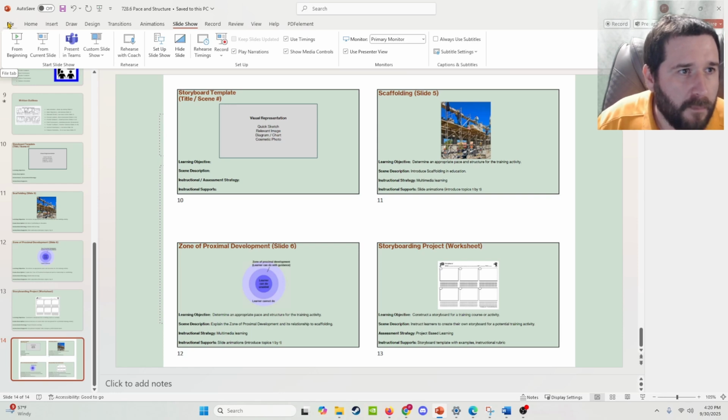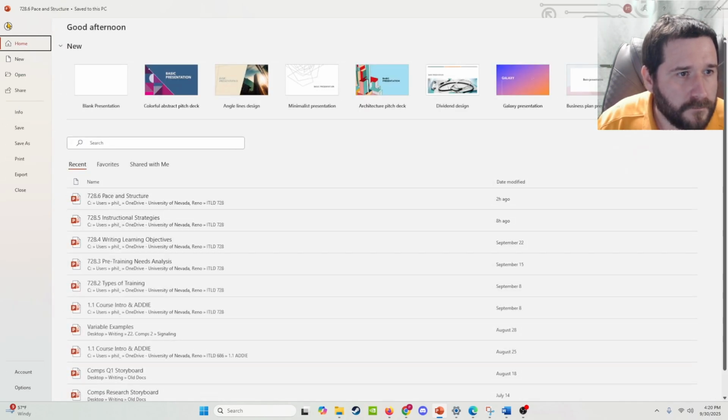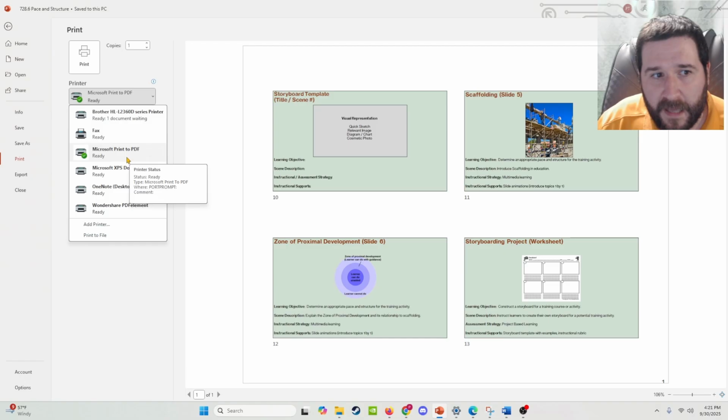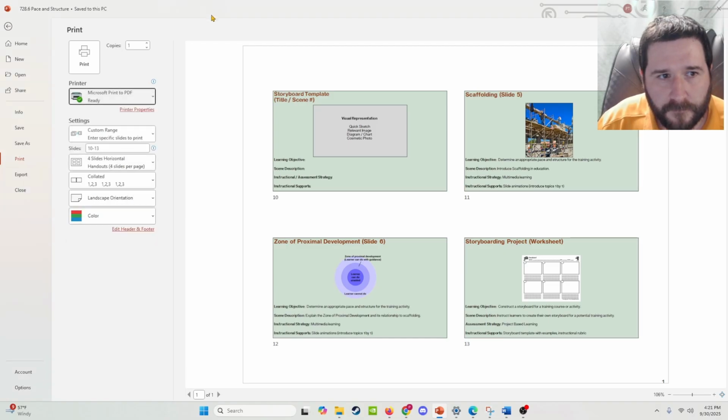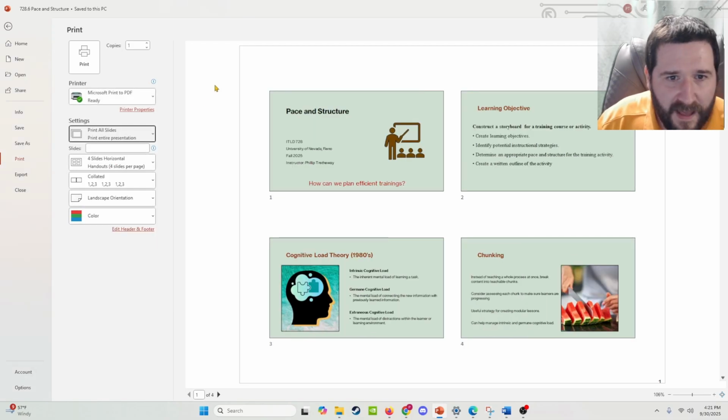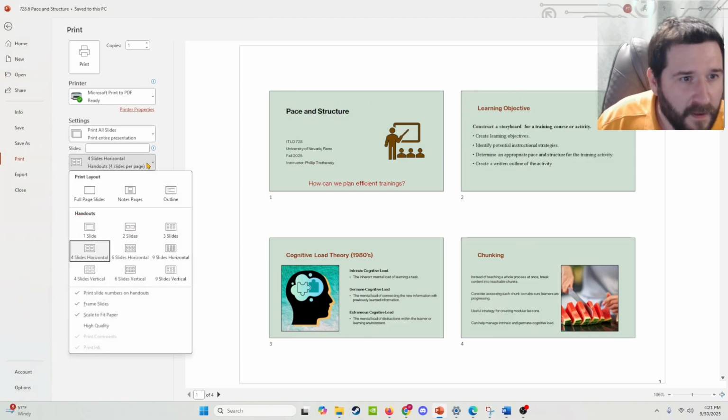But in PowerPoint, we just go to File, Print. I'm going to select Print to PDF. We can select our slide ranges or print all slides here if we're going to print them all. Sorry, all these settings are already saved.